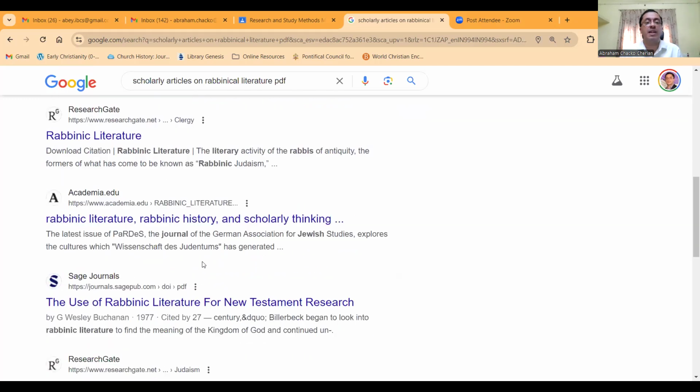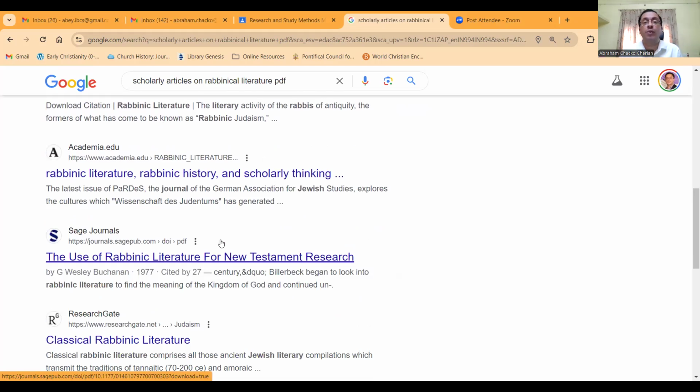So this will give me PDFs, and these PDFs usually would be articles from journals where I can get the bibliographical information of that article by looking at the top left or the top right corner, and that would give me the name of the journal from which this article is taken, and the year, the date, the page number, as well as the volume number and the issue number, and which month it has been published. So this is another way where I am able to access information from the internet to collect data for my research project.